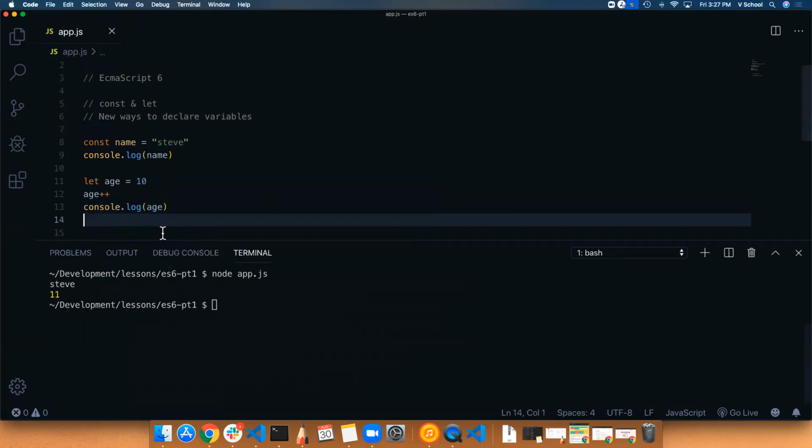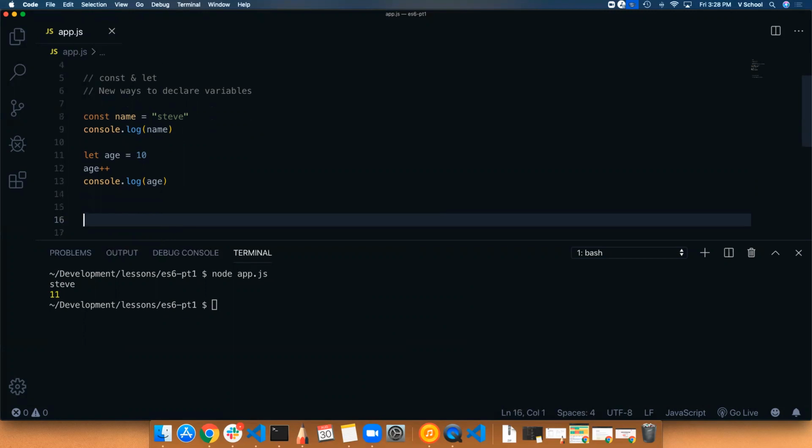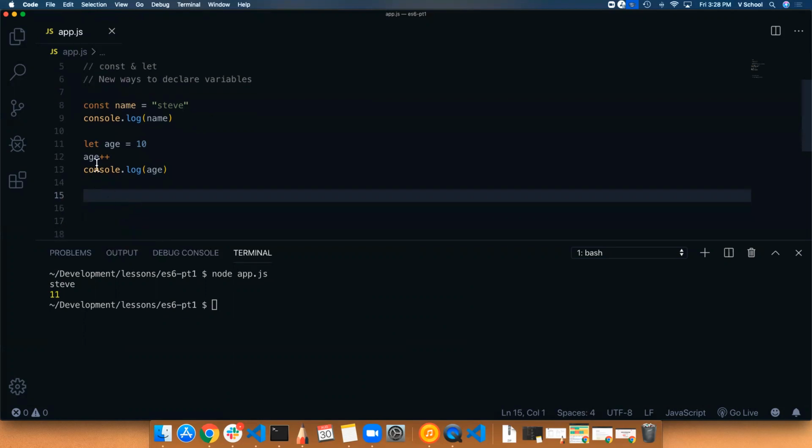When do we want to use let? If it starts screaming at you, like you've overwritten a constant, you realize this shouldn't be a constant. The most typical times you'll see it is a number, a counter, something like that. If you're doing a for loop, it better be let i equals 0, because if it's const i equals 0, you can't do the i++ at the end. So we'll use let there. But I always, and you should always, start with const.